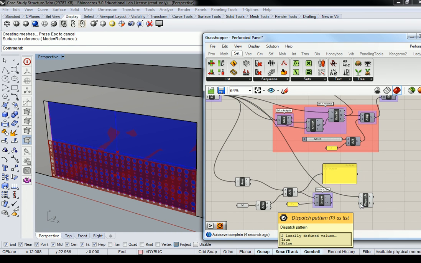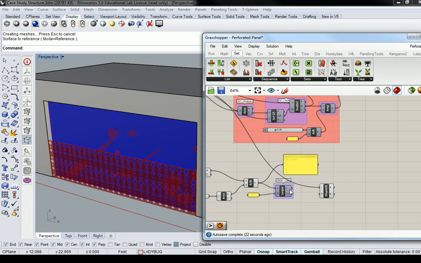And then the pattern. So a dispatch pattern basically is going to take a Boolean mask. Think of it as a mask, right? It's going to kind of overlay the Booleans over top of the list, and it's going to filter out the ones that either match or don't match. So the larger than test gets plugged in to P, and in fact I probably want to use larger than or equal to because my criteria is 0.45 or more.